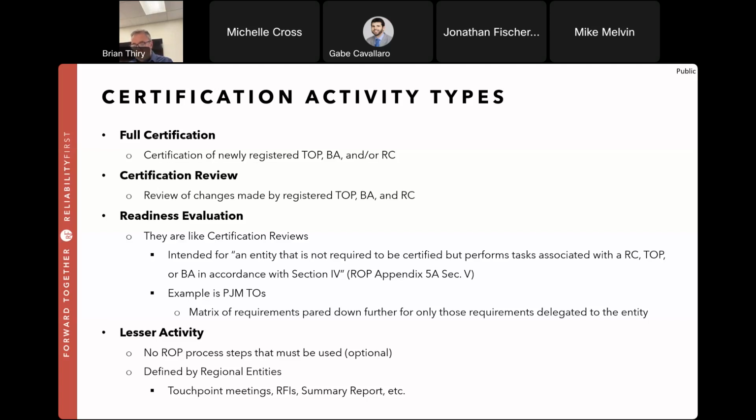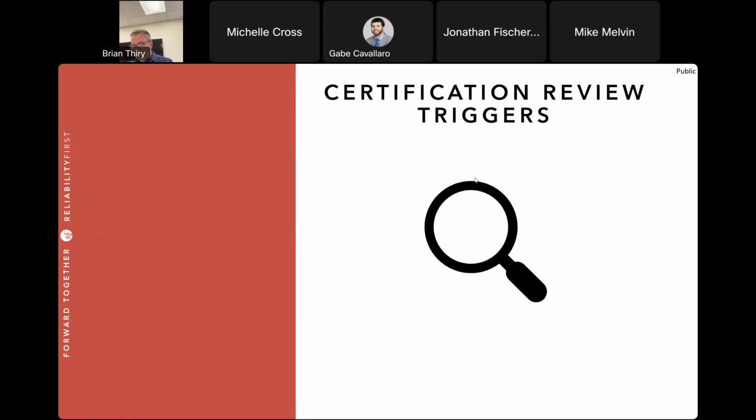So it's not defined that we have to follow every step, and we try to make it as easy as possible, especially considering the fact that it's a very minor, low risk type of change. And then there's also the option of no certification activity as well when we get your application, which I'll discuss soon. I think we have a Slido coming up on certification review.